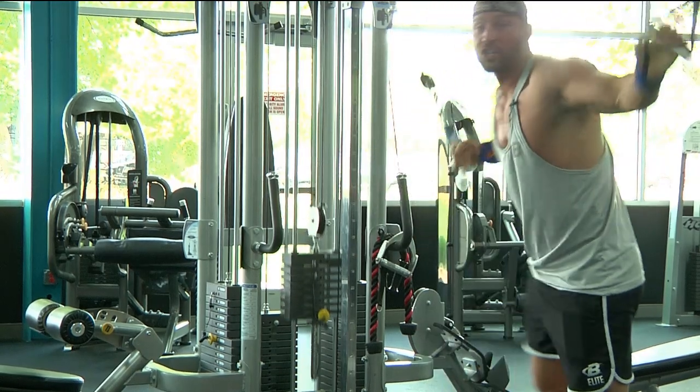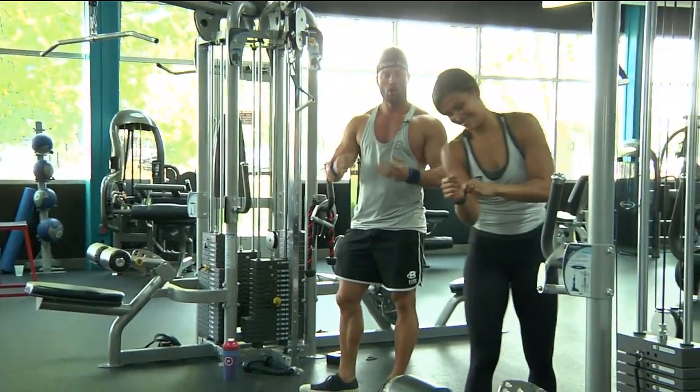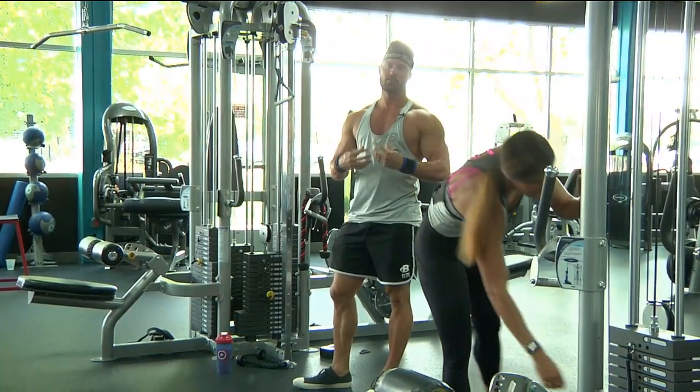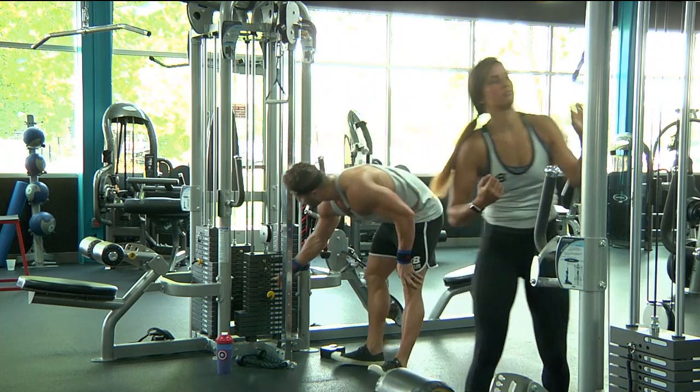When the cables start shaking really bad when you're doing it, you either had way too much pre-workout or you're starting to feel some good fatigue in your chest. I think it's a combination of the two of those today, to be honest.